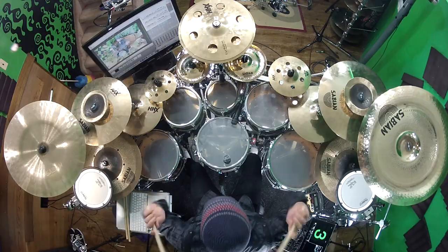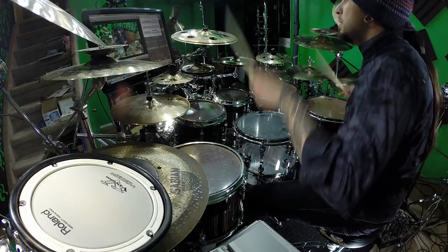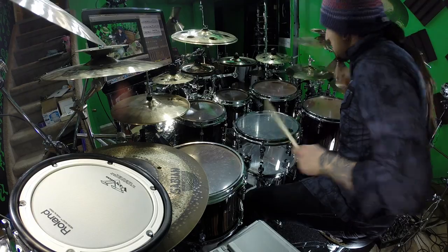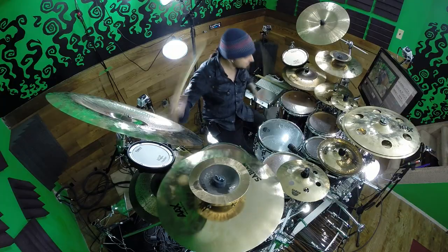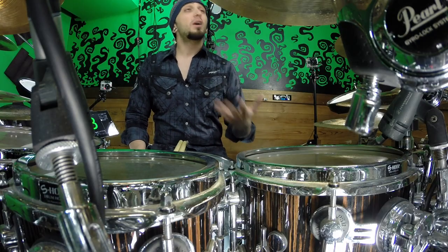Let's try that with a beat. So as you can see, just a regular bar that we would have played on the snare drum in some random solo somewhere can be a really cool and interesting fill that was probably something different than you normally would have played in a regular drum fill context.